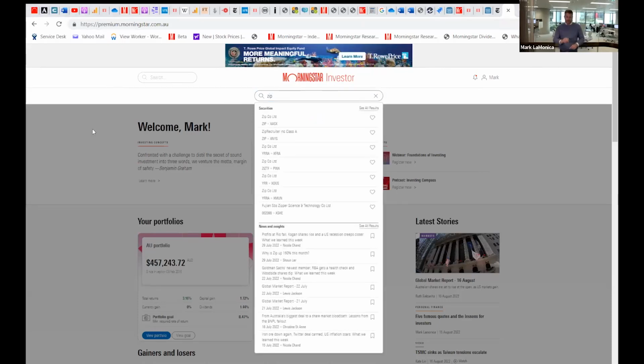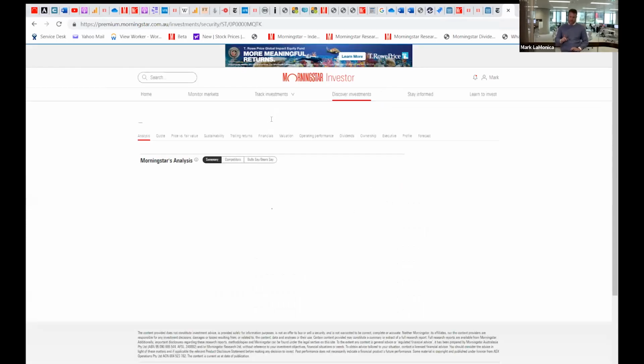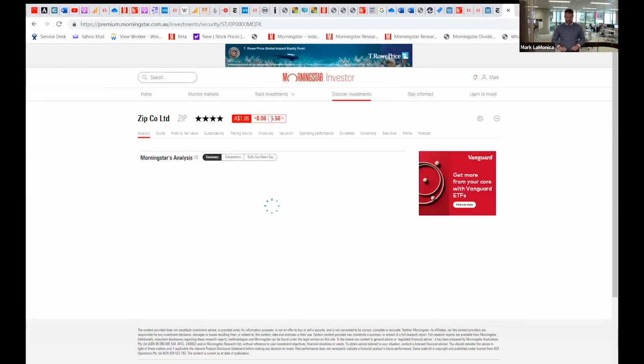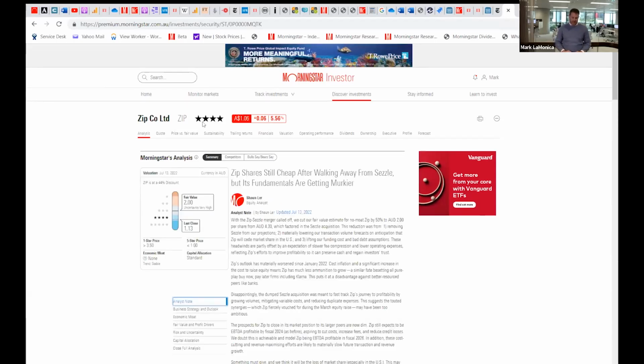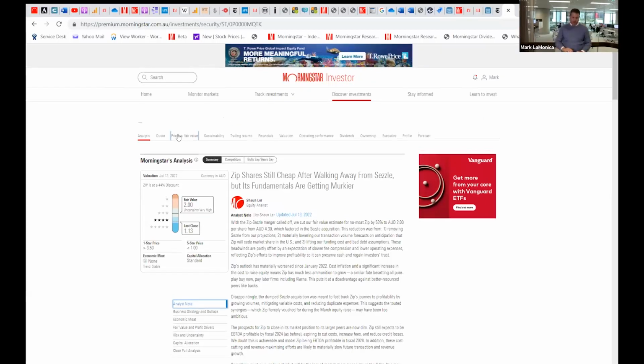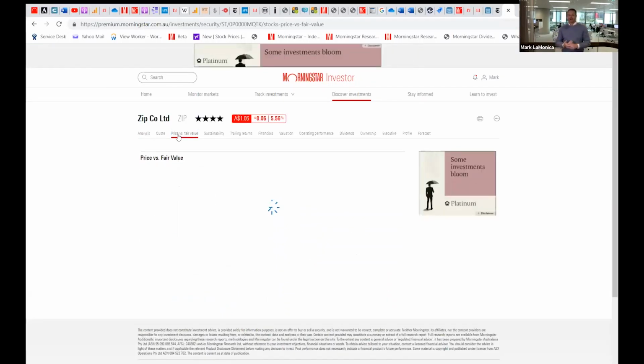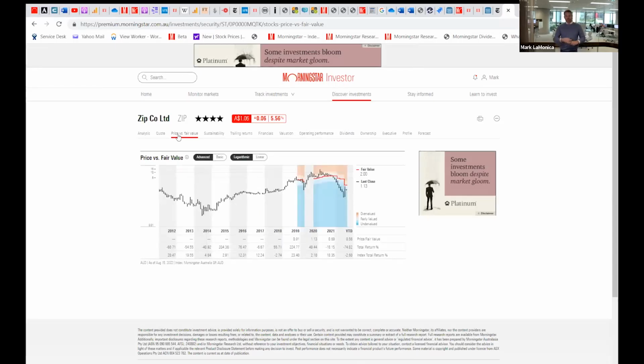We're going to look at Zip. The one thing I would preface this with is that when we are calculating fair values, we are looking at what we think the intrinsic value of that company is. So it's not always an obviously accurate point-in-time approach. When we go back and look at the past, we need to remember this. Over the long term, you should see price to fair value and the price starting to converge.